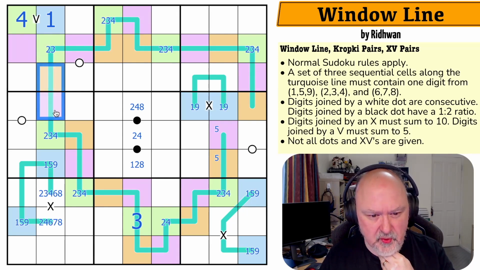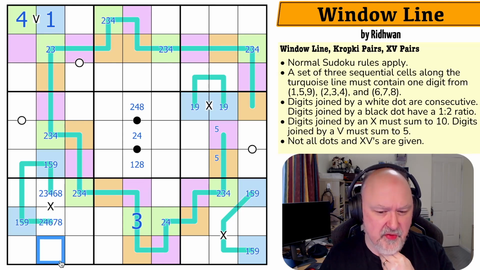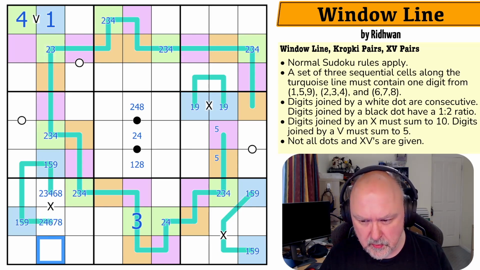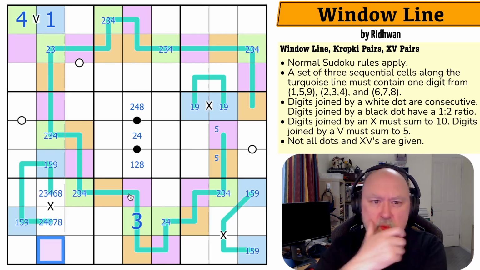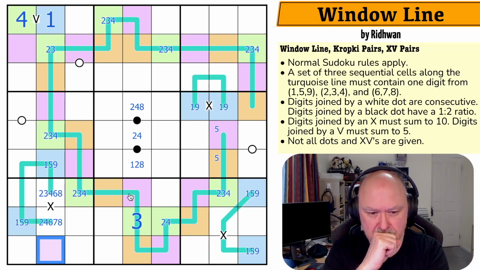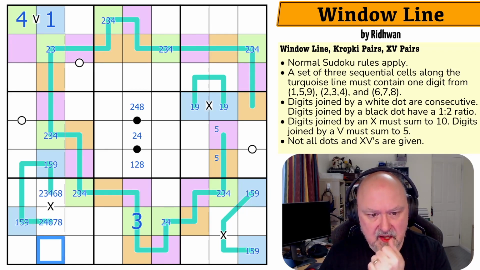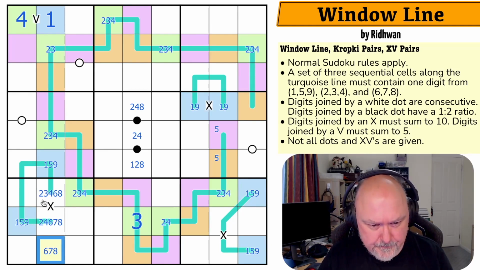One of these is blue. I know the colour of that, don't I? Because one of these is blue, so I've got all 3 blues. One of these is green, so I've got all 3 greens. So this has to be purple. But I don't know whether purple... Oh, hang on. No, it's not purple. It's yellow, which is my 6, 7, 8 set.